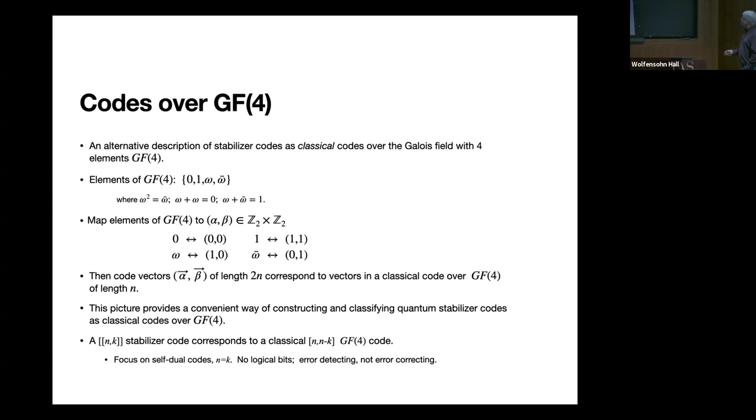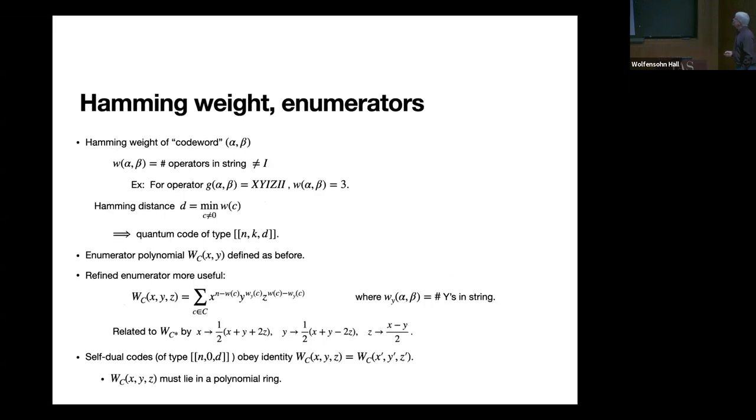And so anyway, the main point here was to explain to you that there is a notion of self-duality for these stabilizer codes. And so again, with this dictionary relating it to classical codes, we can define all these similar types of properties, Hamming weight, enumerator polynomials. Hamming weight is going to be the number of operators in a string like this which are not the identity operator. So this operator would have Hamming weight 3. And the Hamming distance is the minimum, again, over the whole code. So basically, we now know how to define a quantum code of type n, a 2 to the n dimensional Hilbert space with n qubits and k logical qubits and a Hamming distance or an error correcting capability of d. And we'll distinguish the quantum notation with double brackets.